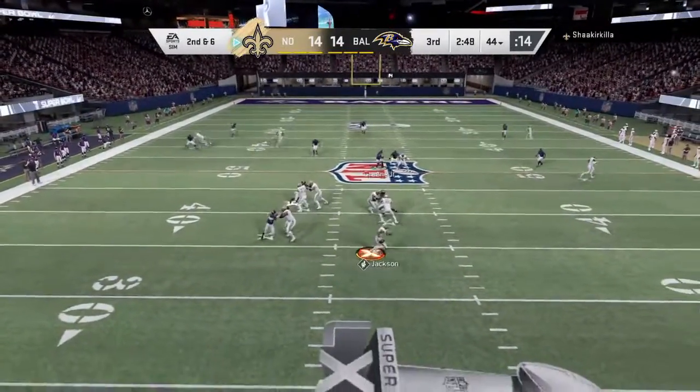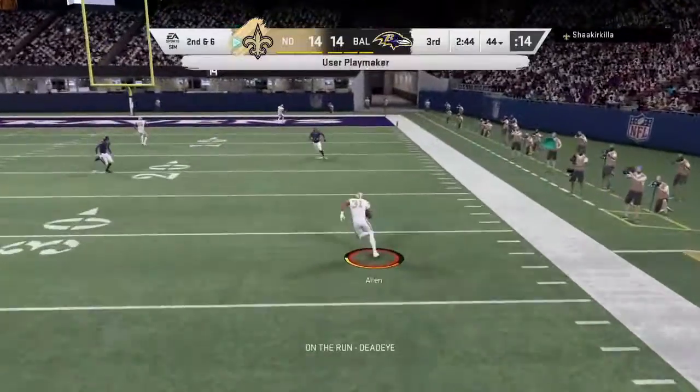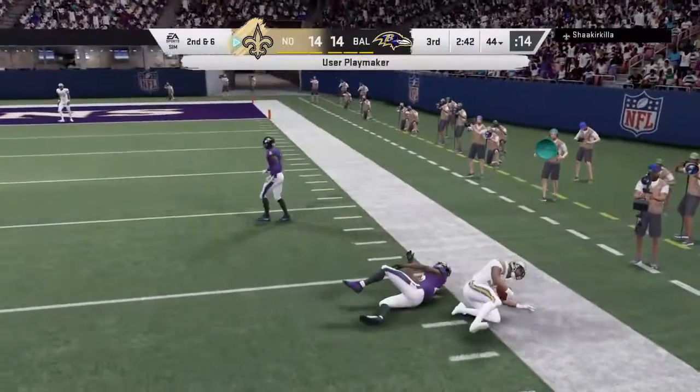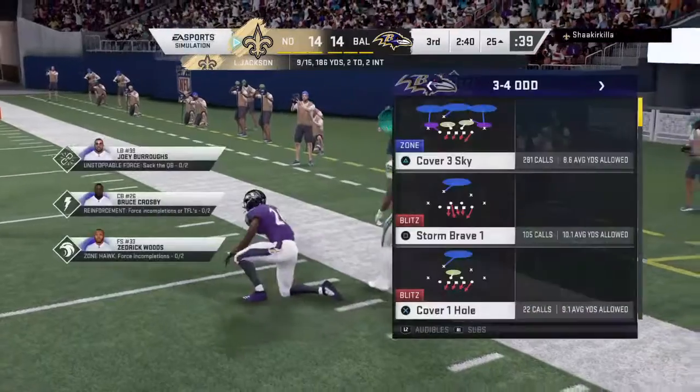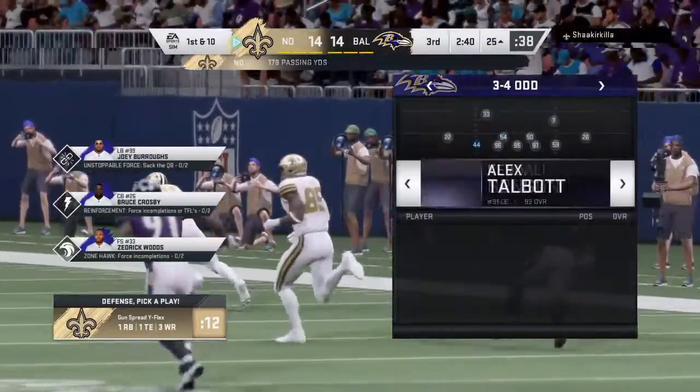From the 44, Jackson flush to his right. Allen's got it, complete. And they're able to work this to the 25 before it's all said and done. It'll go as an impressive 31-yard gain.